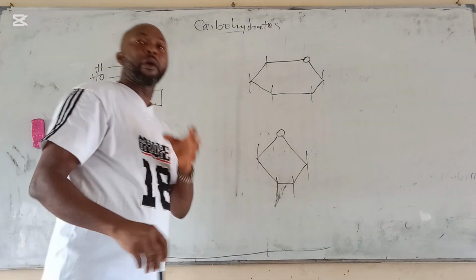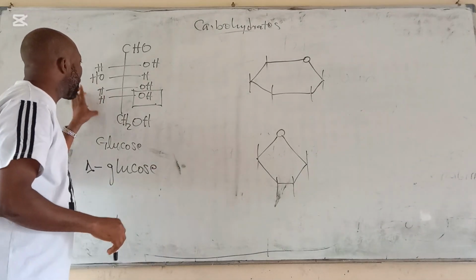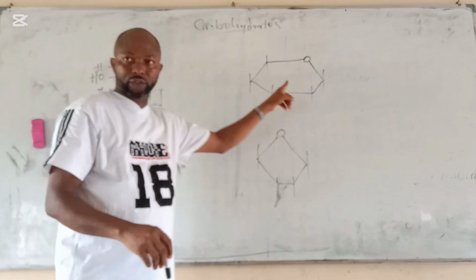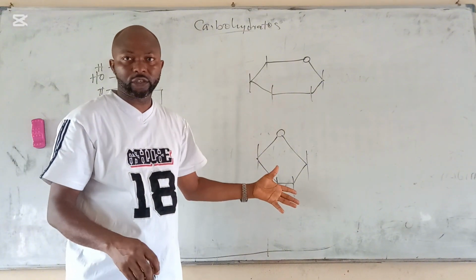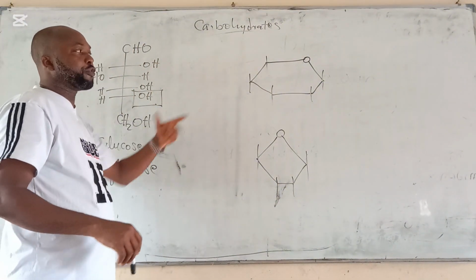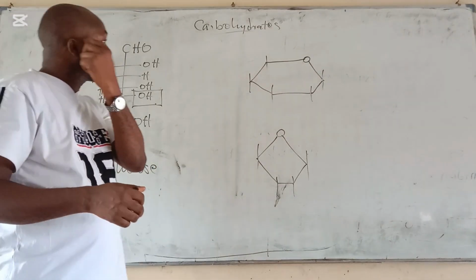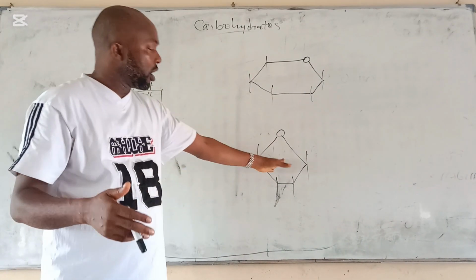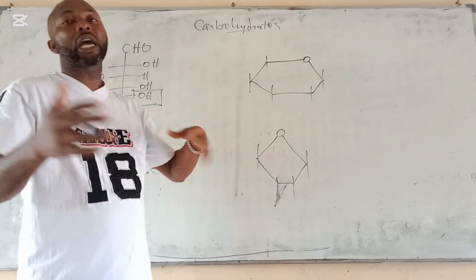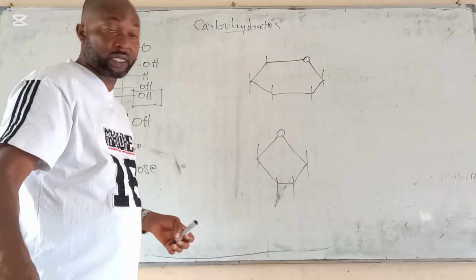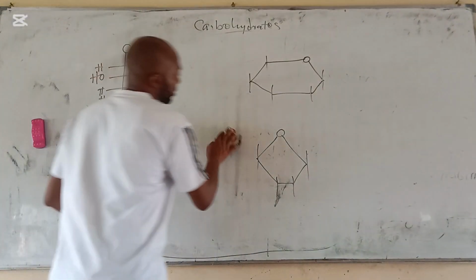So now our next job is how can we use this structure to form a pyranose or a furanose, as the case may be. So I want us to get our pyranose structure. But furanose, many a time we always use fructose because of its keto group. We use it to form our furanose. But for the time being, let us get our pyranoses from these aldohexoses. So let me start.